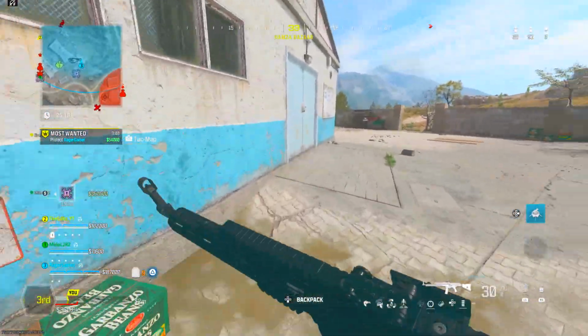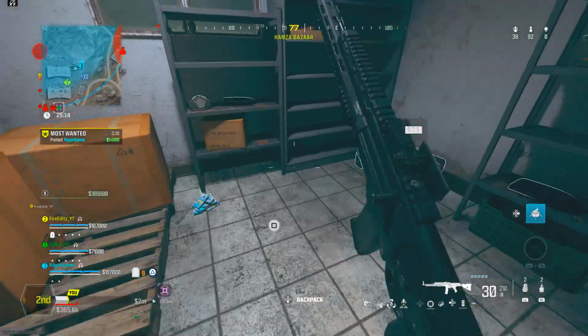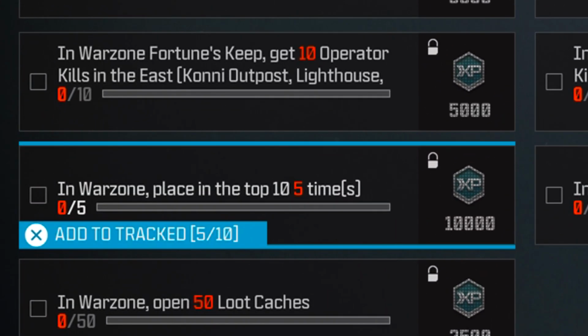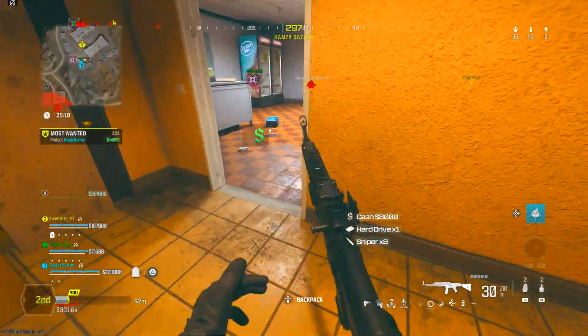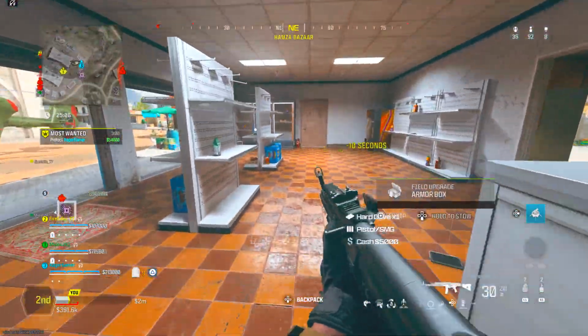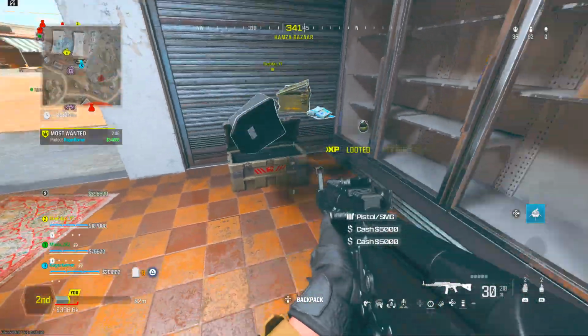And if you do those things we're talking about in Plunder, you can complete the next challenge, which says in Warzone place in the top 10 5 times. So basically if you play Plunder, open lots of loot containers and do contracts such as Most Wanted, you're going to get lots of cash, and also pick up cash in unsearched rooms, and sell any items you pick up at the buy station.